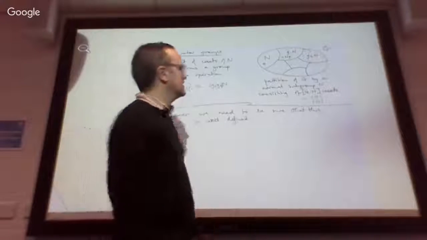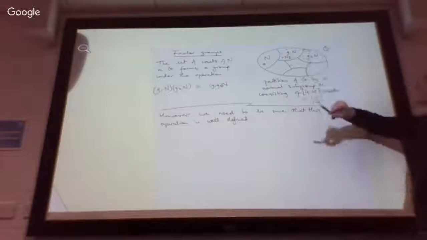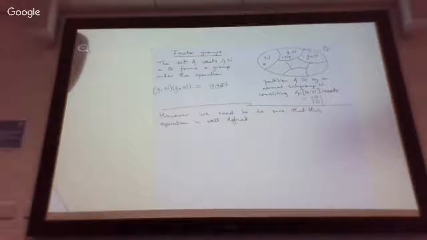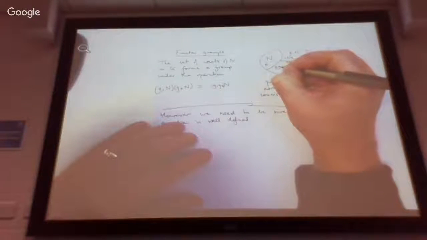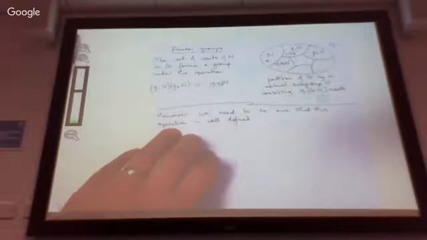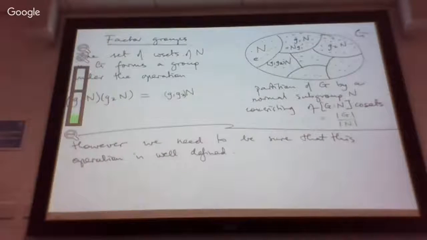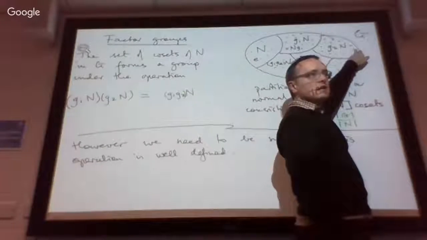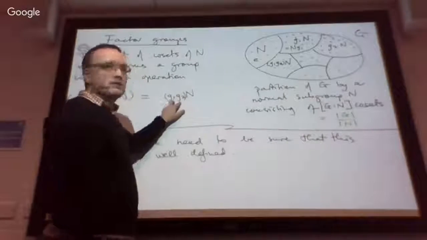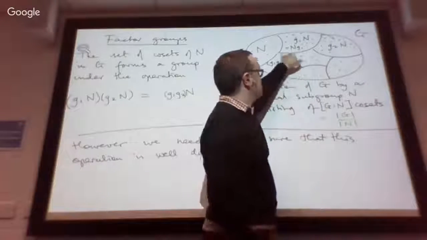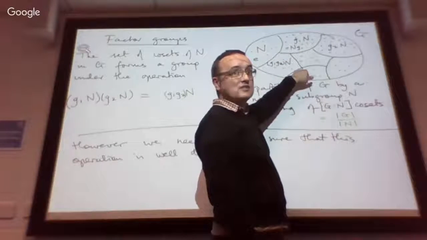Okay. So when you take G1n and G2n, by definition, this gives you this coset over here, let's say, which is G1, G2, that element, times n. So that's G1, G2 times n. But to prove it's well defined, we have to prove that if you take a different element from here and a different element from here, when you evaluate this using the rule, you're going to get a different group element over here. But it will just be one of the other elements in here. That's always the case.